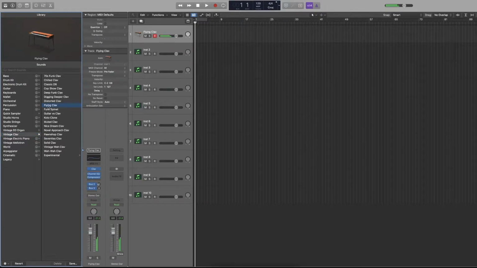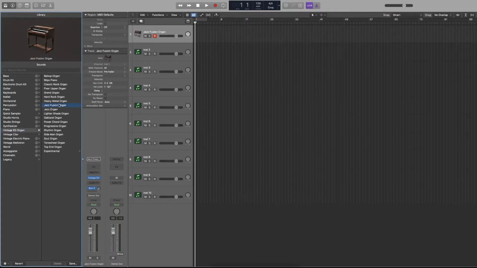So now we have Clav. Let's do a Koto clone. Whoops. Anyway, so you can do a Koto. All this kind of stuff. I don't have them downloaded again, but if you did have them downloaded, you could use this stuff. When you open a library, you can open this and have them in there. That's the library. You can change at any point.